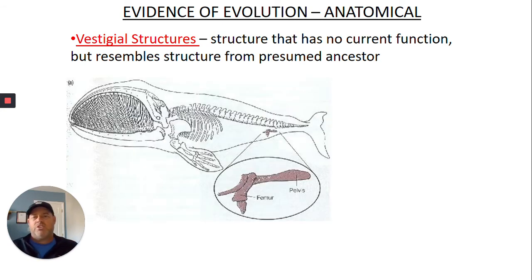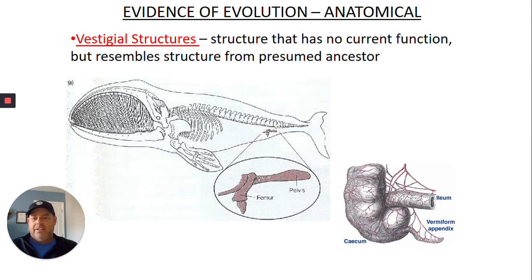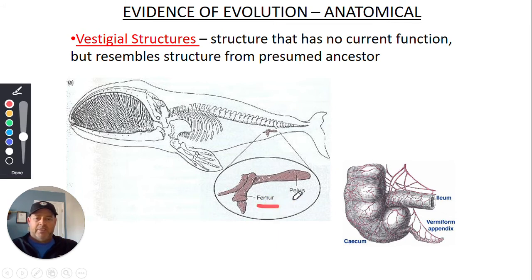Vestigial structures, structures that no longer have a current function. They were in organisms and still are in organisms, but they just don't have a function anymore. If you look at a whale and you look at their skeleton, they actually have a femur and a pelvis bone. Why on earth would a whale have a femur and a pelvis bone that looks like this? Well, it's because, look at where it's located too. Well, it's because they used to be land creatures and they would have legs coming out of there, an appendage coming out of here, when they were walking on land and they were giant land mammals, right? Whales are still mammals. And so you can actually look up, I'll post the link for you guys to see it. There's animations where it shows you kind of how whales evolved to get into the ocean from the land.